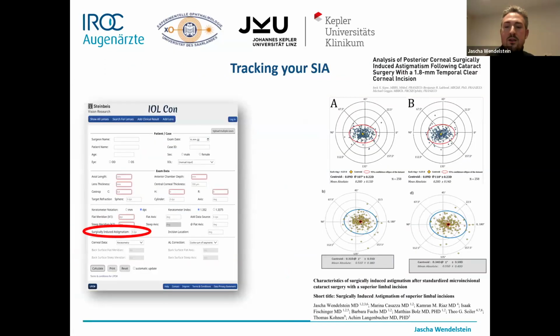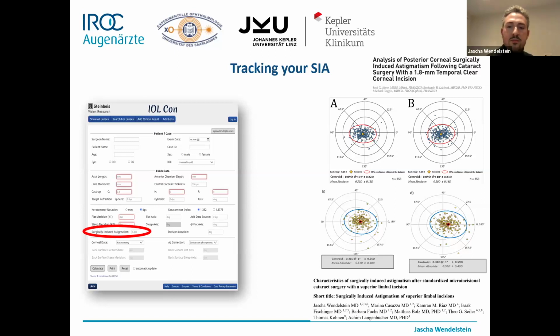The next thing to take into consideration is your surgically induced astigmatism, how to use those values. Basically, if you keep track of your surgically induced astigmatism, maybe by taking biometry after surgeries, I would advise you to at least leave, I think 4 to 6 weeks are the minimum. I'd rather have 3 months values. If you try to use those values in toric IOL calculation, you should use the centroid values.